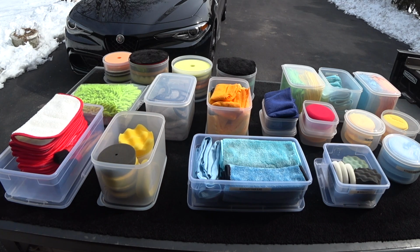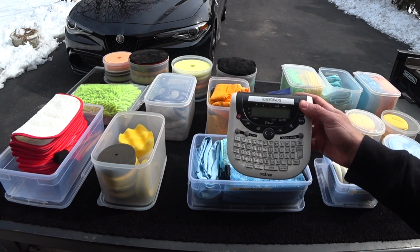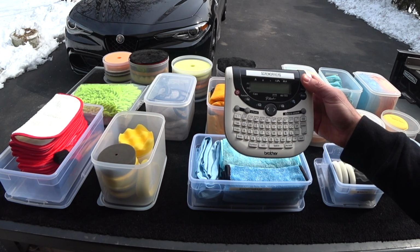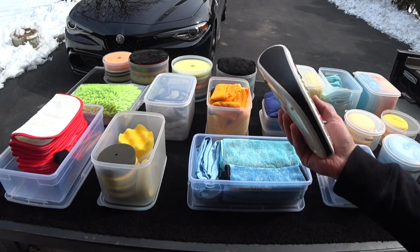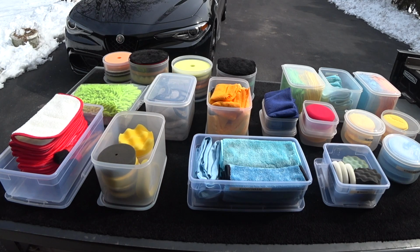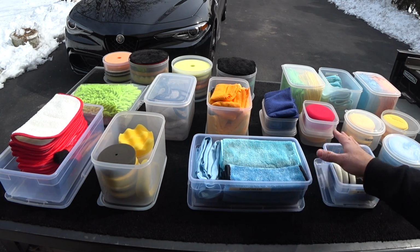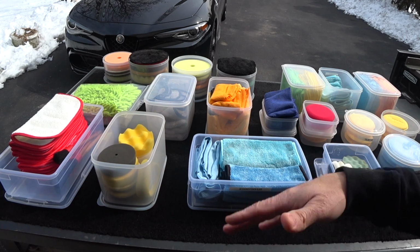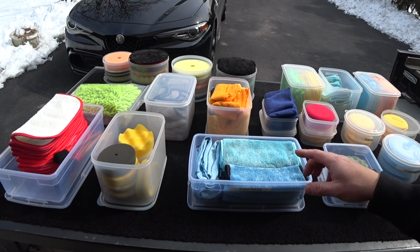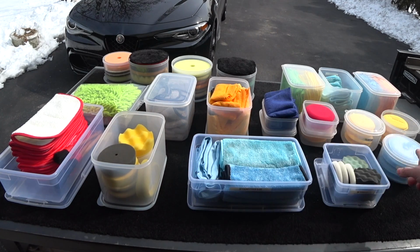I'm also going to show you quickly what are the best things to have in your garage or around the house: one of these Brother Easy Touch label makers. I pretty much label everything around the garage, the toolboxes, the cabinets, all my bins, everything is organized so when you work on something, everything goes back in its respective place and it's not thrown in and slopped up all over the place. So I'm going to grab the camera off the tripod and I'm going to show you guys how I organize everything and why I do it this way.